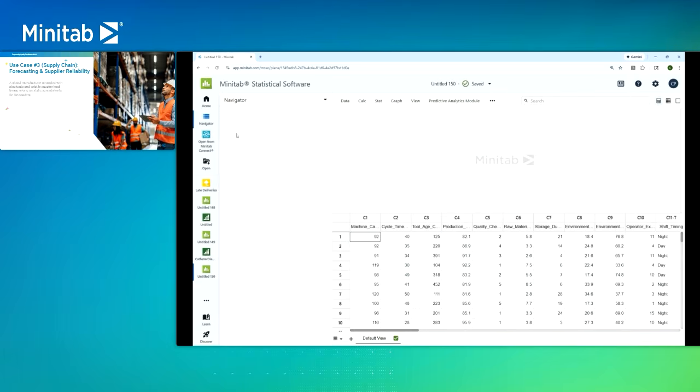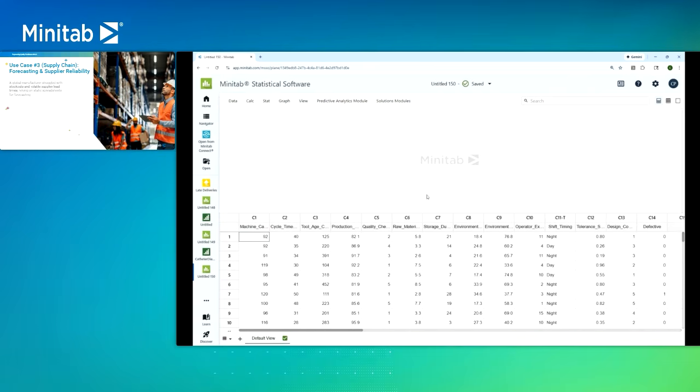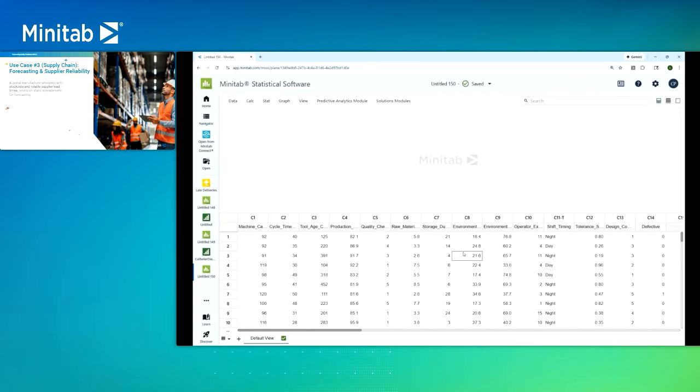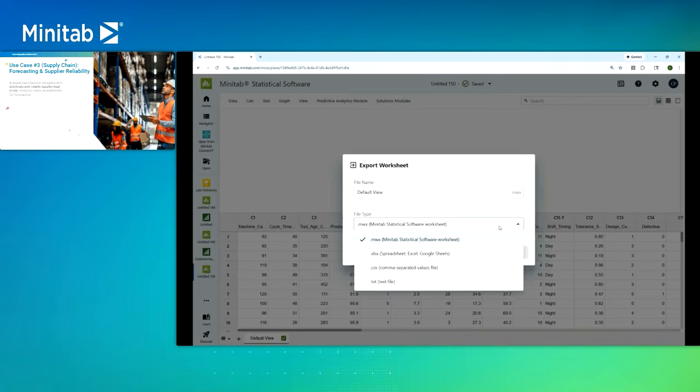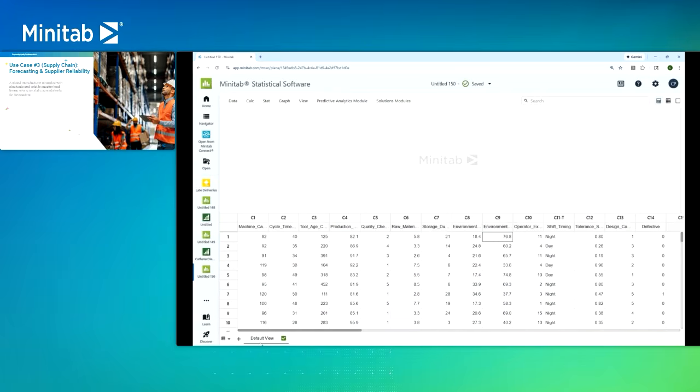Here's my data. And one of my favorite predictive AI tools is, as I look at all this data, well, actually, before we get that, here's a little tip and trick for you. You can right-click on the worksheet tab down here and do things like save your worksheet, which you might want to do, export it as, say, a Minitab worksheet file, or CSV or Excel. So that's one thing you might want to do, is export your worksheet. That's just exporting that data out.